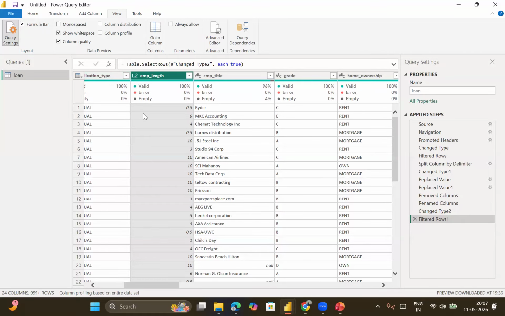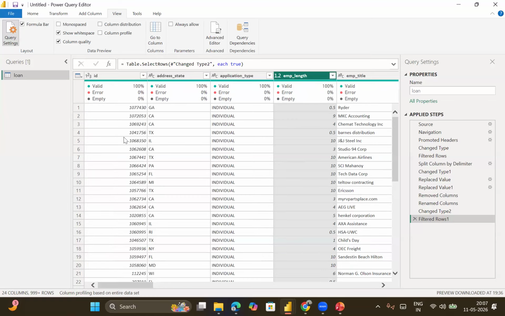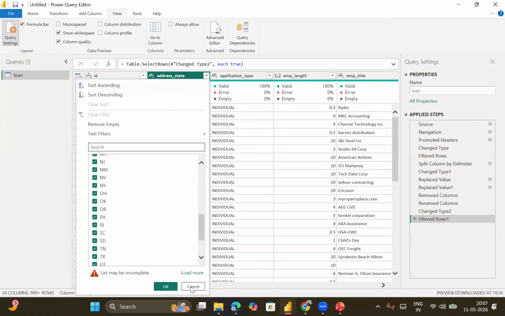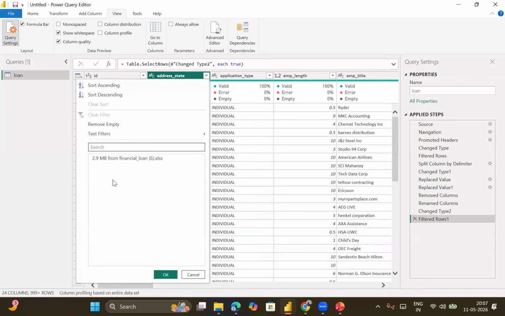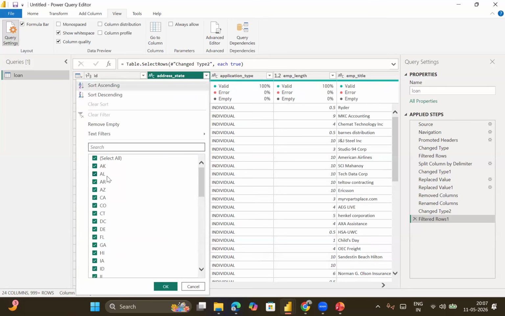Okay, so definitely guys, we can check for all these things. Now in this address state column, you can see there are so many states, and these are maybe their code names, like AK, AL. Let's say somewhere these are TX. So this is the data for the United States, and TX stands for Texas. Similarly, there are so many countries, or let's say state codes.